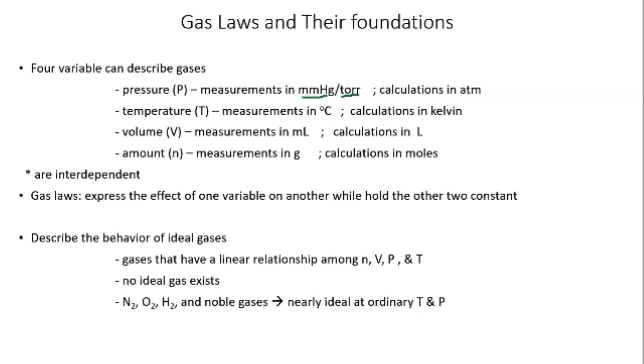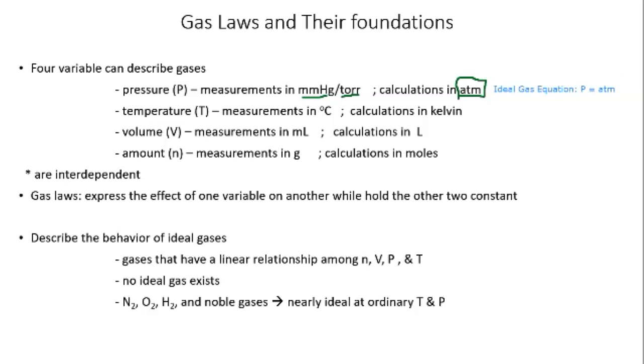However, in some equations that involve calculating different properties, pressure has to be in atmospheres. And that equation that uses atmospheres for pressure is the ideal gas equation. So anytime you use the ideal gas equation, pressure has to be in ATM. And this is because, as we'll see in a little bit, the ideal gas constant is in ATM, so therefore our pressure has to be in ATM.